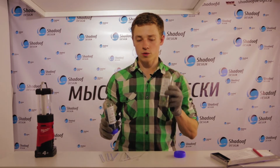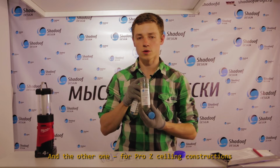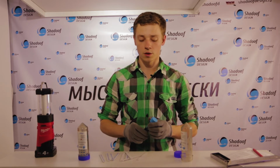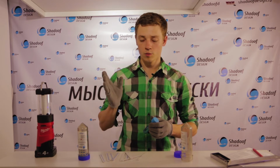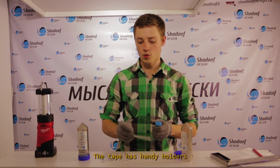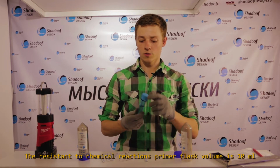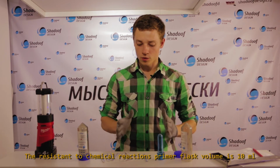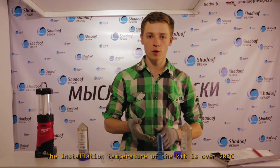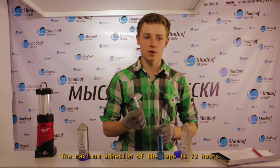We've developed two kits. The first is made for flexi constructions, and the other one for Pro-Z ceiling constructions. The only difference between them is in the tape width. The tape has handy holders. The primer is resistant to chemical reactions, and the flask volume is 10 milliliters. The installation temperature of the kit is over 20 degrees Celsius. The maximum adhesion of the tape is 72 hours.